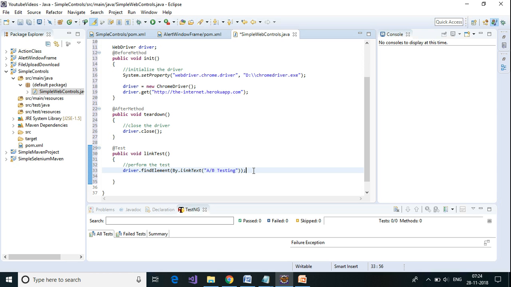To click on it, either I can create a web element reference, which I get from find element.